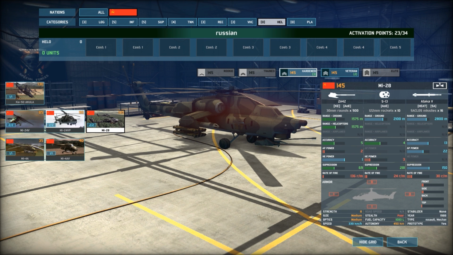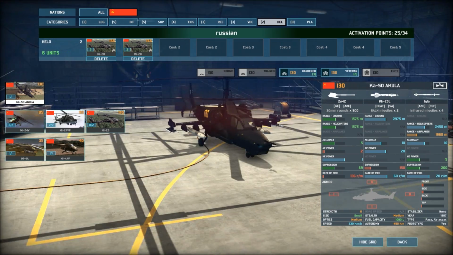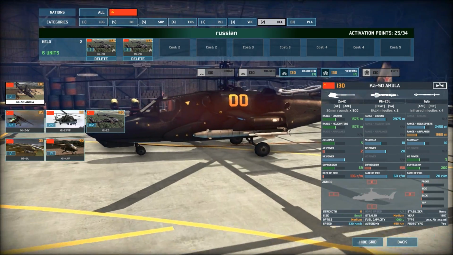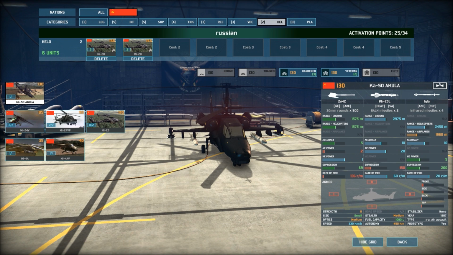I want it to be in there for quick engagement when I can spot that there's no AA and then back out before they know what's hit them. I think the main thing though about the Akula is just that it's also got the air-to-air missiles on it. Yeah, but I don't want to be risking my Akula with air-to-air missiles because I've seen Akulas miss countless times and then get shot down. So I'm not going to risk an Akula that realistically only has an Igla on it.